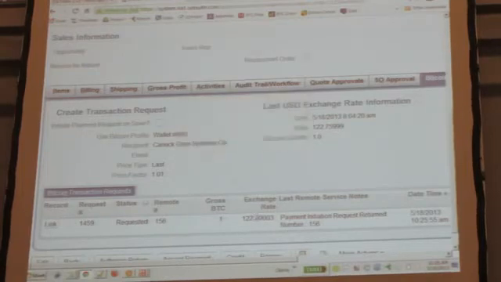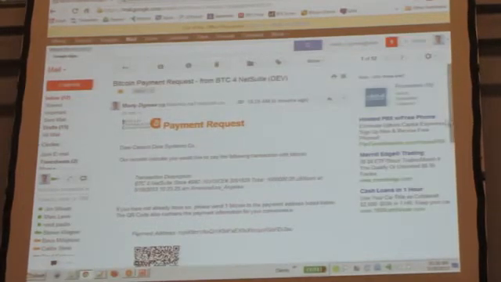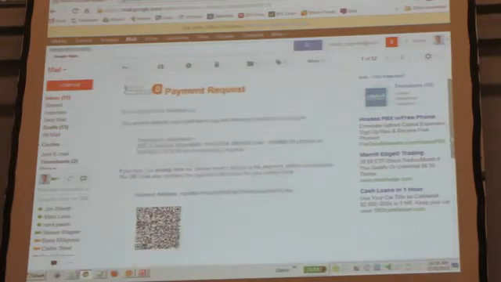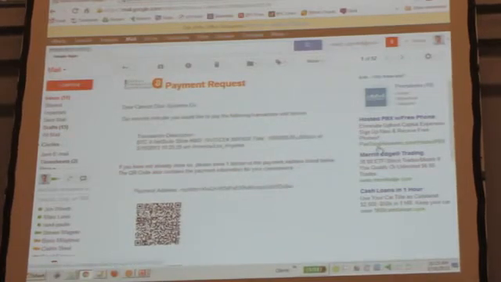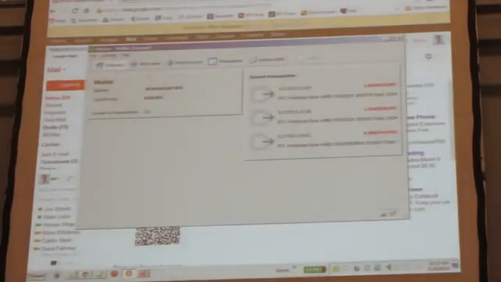Let's go now from the customer's perspective. We now have a payment request that's arrived. I see this has just arrived. So now I'm the customer, right? And now I need to pay for goods and services. So here we have an email, which is a request for payment. You can see that this was the invoice. We're asking for this many micro Bitcoins, right? And here's the address. So let's go do that. I got my wallet. I'm in the test mode.